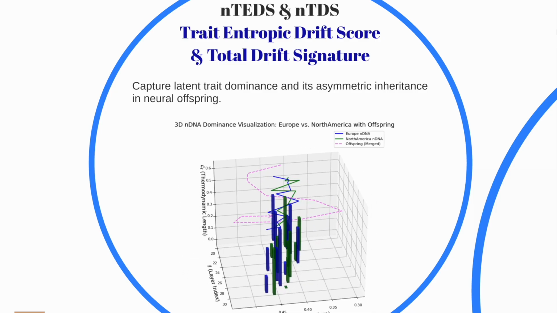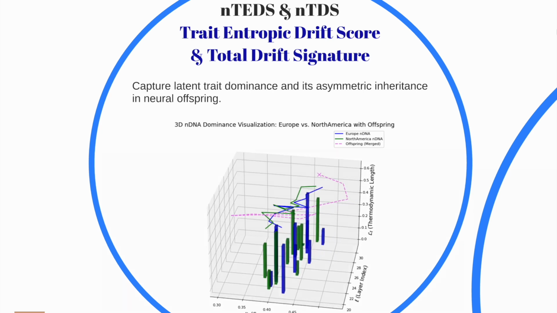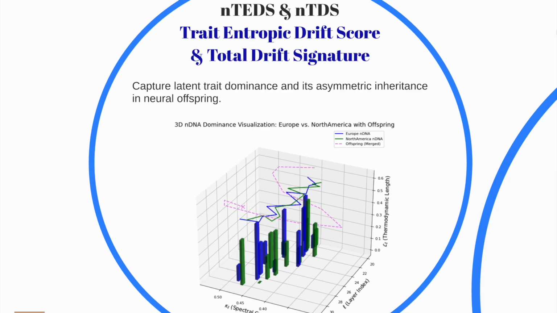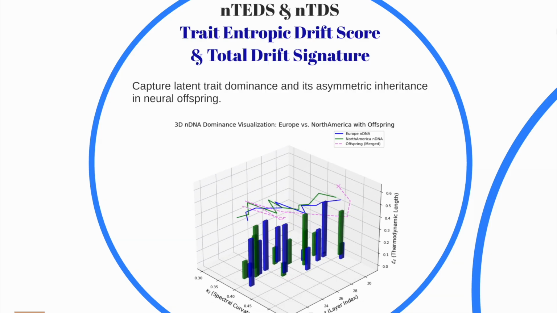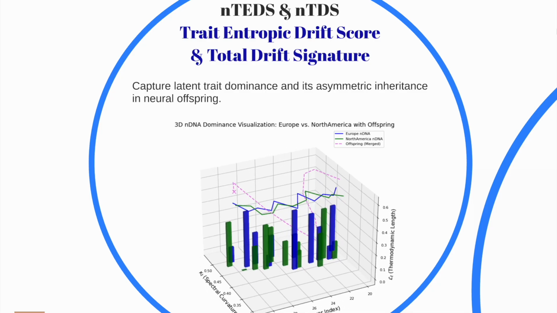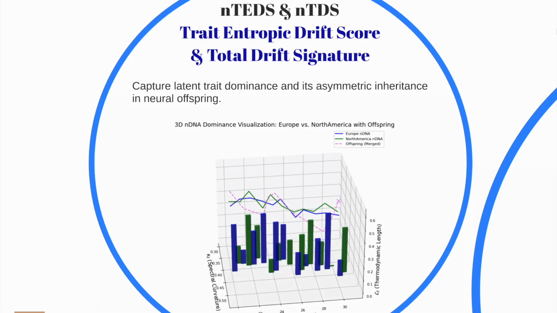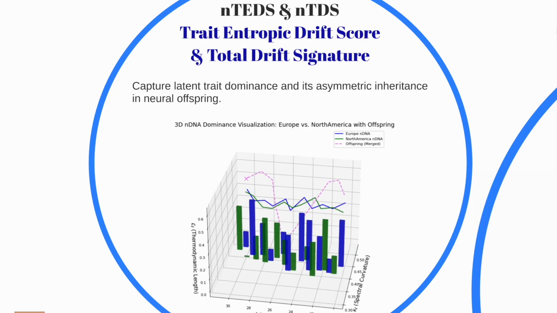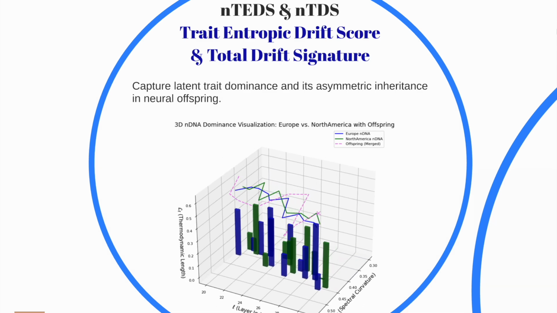Why it matters? Asymmetric dominance is where capability and value slant get baked in. If you want a fair hybrid, regularize or add counterpressure exactly at the high NTEDS bands. If you want targeted steering, use those bands to imprint. For distillation, persistent dominance predicts semantic narrowing in the student. Takeaway: NTEDS tells you who speaks when, NTDS tells you who wins overall. Use them to locate, correct, or deliberately shape cultural dominance during fusion. For full definitions, computation details, and additional case studies, please see the book and the website.